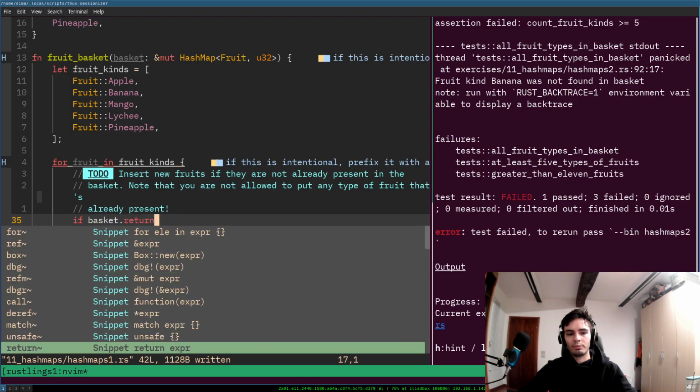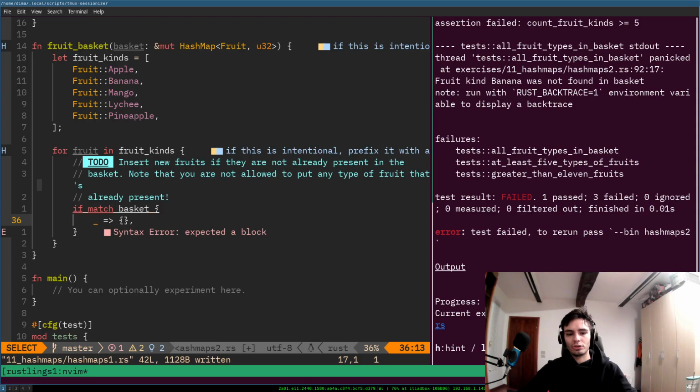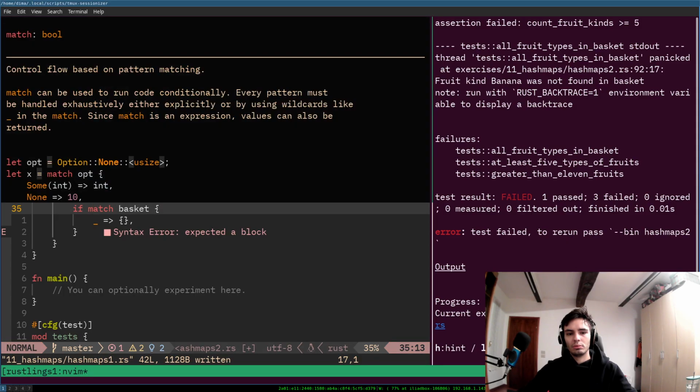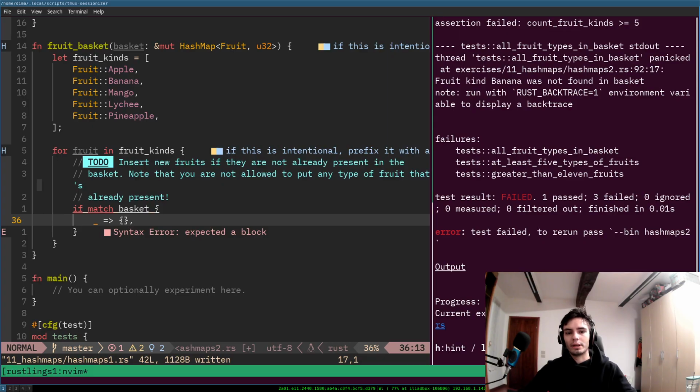For ref box call match. Match can be used to run code conditionally. Every pattern must be handled exhaustively by using wildcards like this.